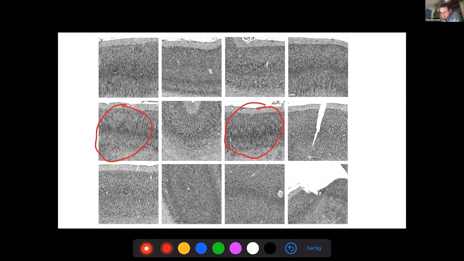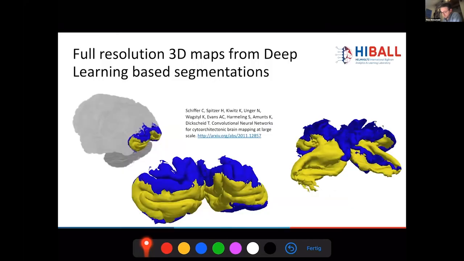But then you also have places, if you want to map each of the histological sections, where you have a strong curvature, like here. Or you have places where you have very oblique cutting angles, like here, where it's really not easy to see. And then you also have sections with histological artifacts. Even if you have a very professional lab and experts that work very carefully, it's unavoidable that you have histological artifacts from time to time. And if you want to map each of the sections, the algorithm has to deal with all these problems. And this is very difficult.